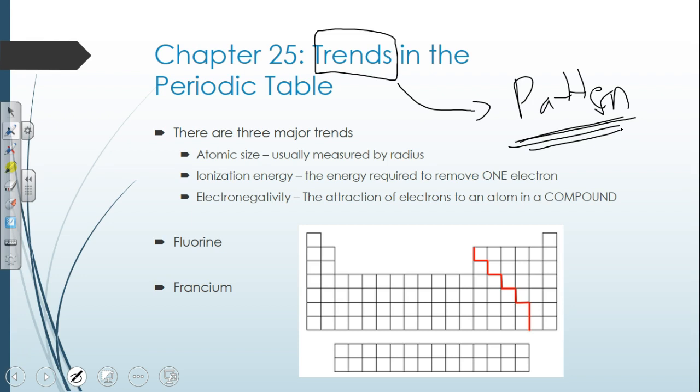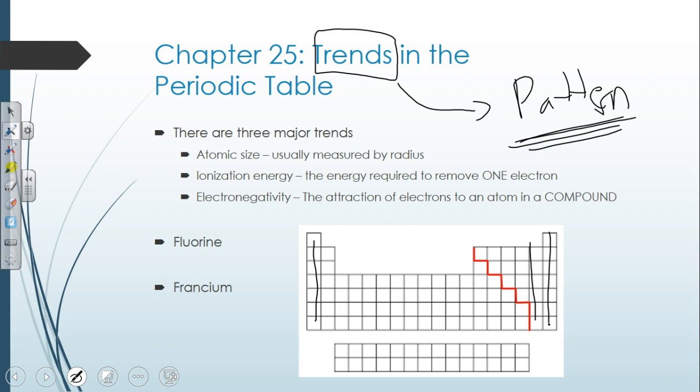But because the electrons are similar across the periodic table by similar rows, meaning all of these guys have the same number of valence electrons, and then all these guys have the same number of valence electrons, and all these guys have the same number of valence electrons, and because properties are determined primarily by the electrons, this sets up that we can find different types of patterns in the periodic table other than just charge on the ion.